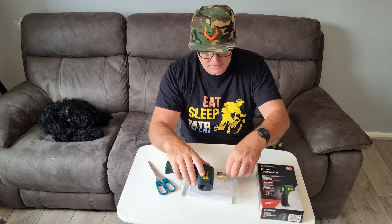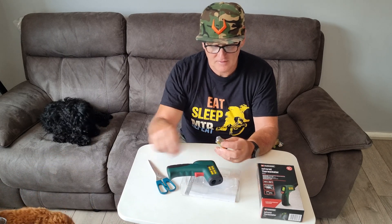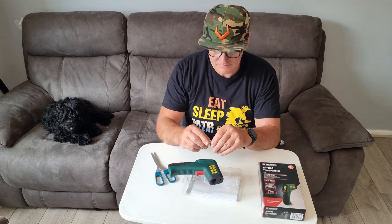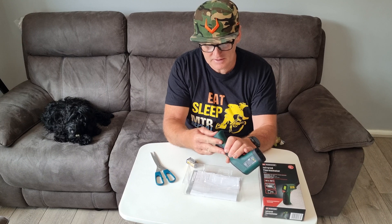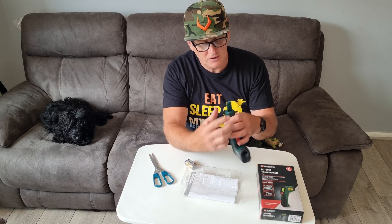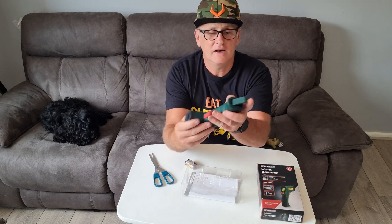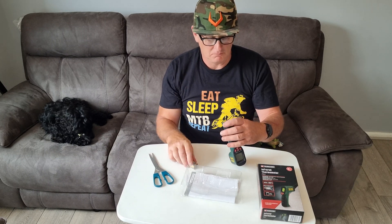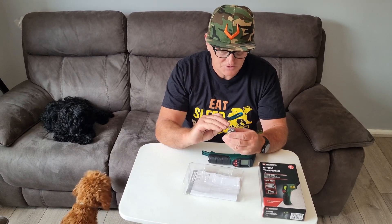Get the battery out. I don't seem to need nine volt batteries these days. I wonder if I need a screwdriver or anything to open it. Oh no - slide there, right at the bottom. Slides across - little door opens up. And right at the end it shows you the terminals so you don't get it wrong. Let me get the plastic shape off of here first.